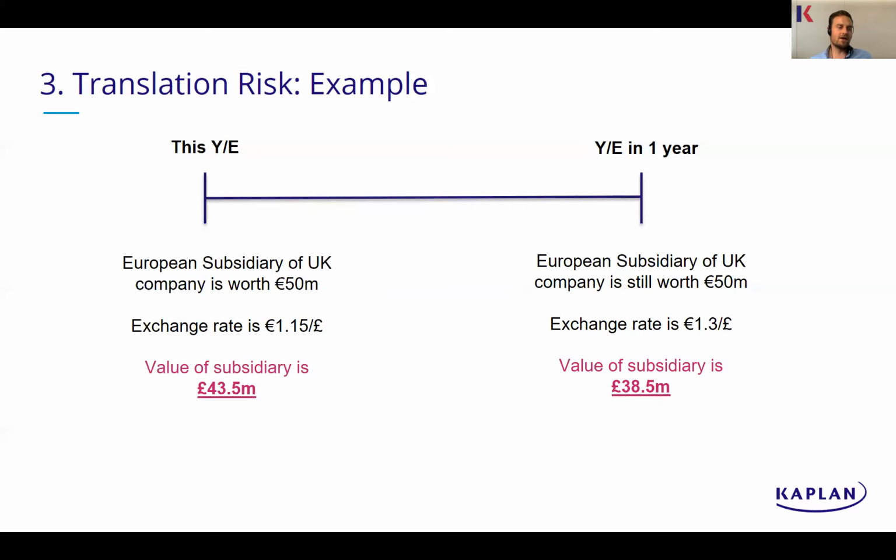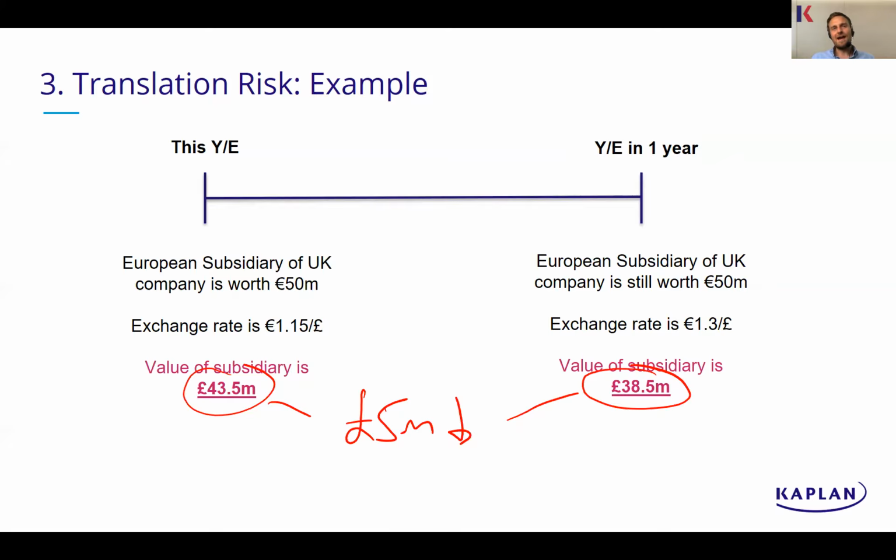If the exchange rate then changes and it's actually the euro is now 1.3 euros per pound, for example, again, just a change in exchange rate. If we now do 50 million divided by 1.3, the value of the subsidiary now is 38.5. So again, you can see it's dropped by 5 million, isn't it? So it's a 5 million decrease from last year to this year. And people might look at that and go, wow, this company's lost £5 million. That's cost them 5 million quid as a result of these exchange rate changes.